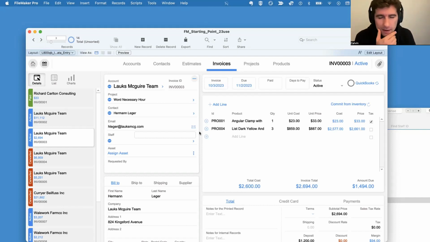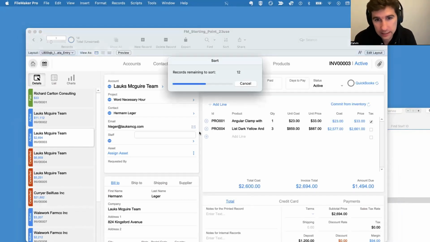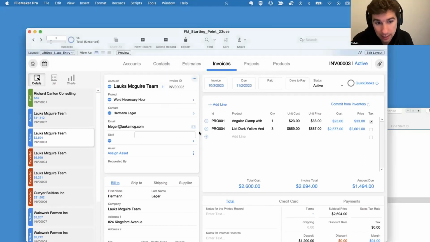One of the things I would prefer in the FM starting point is that all of the names, like the staff name in invoices, is a lookup pointing to staff. So when you type that in, you're typing into a lookup field. The data that you enter is then overwritten by the lookup once the ID is set.